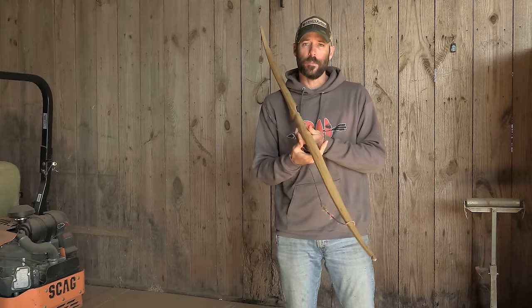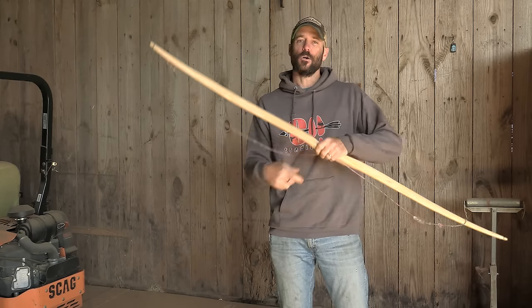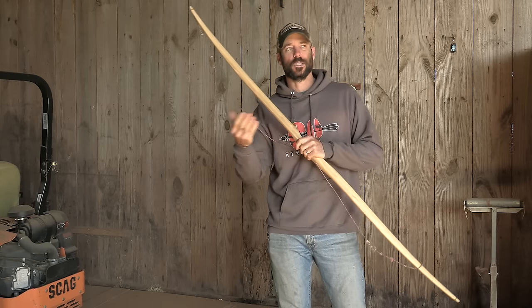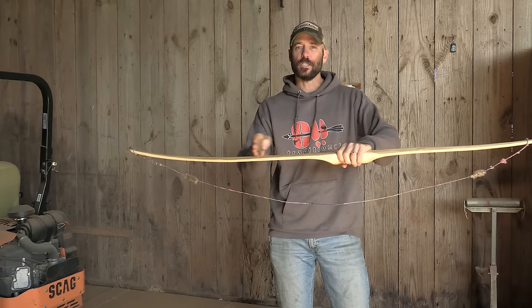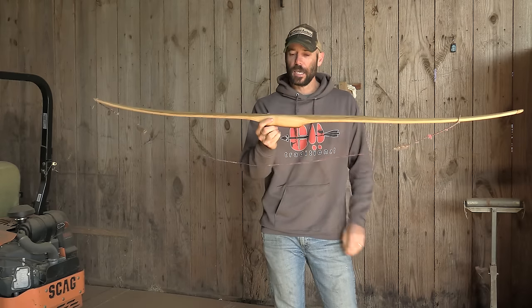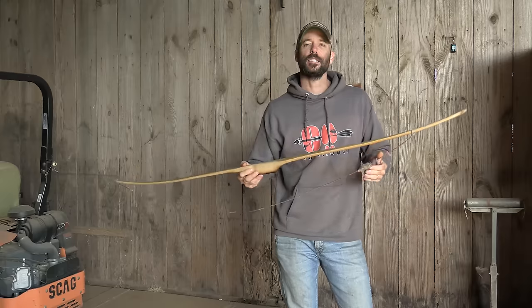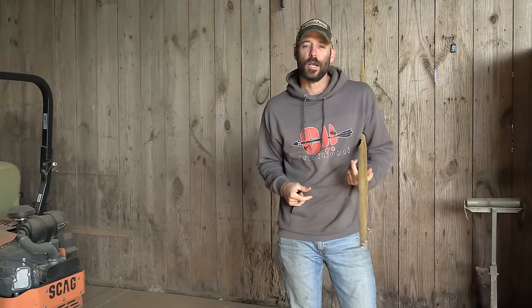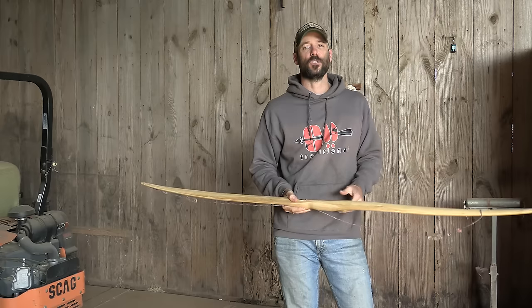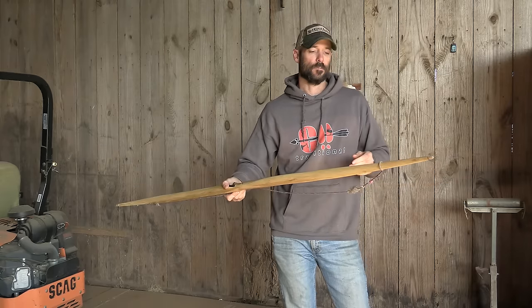The reason I made this one narrow is because it was made from a pretty small diameter tree — only about three inches. If you make it really wide you end up with a big crown on it, which can cause some problems. I think with the next one I'm going to try to find a tree that's a little bigger diameter so I can have a flatter back. I'm going to make it a little bit wider down at the first 12 inches or so of the limb and then taper it right on down — a little bit wider so we can retain more of that backset and push that performance just a little bit higher. To continue learning about this fire hardening process, I'm going to find a hickory tree hopefully in that eight to ten inch range, cut and split up a bunch of staves, and just start making a whole bunch of whitewood bows to get this dialed in. I'm going to experiment with longer bows, wider bows, and see what I can make them do.